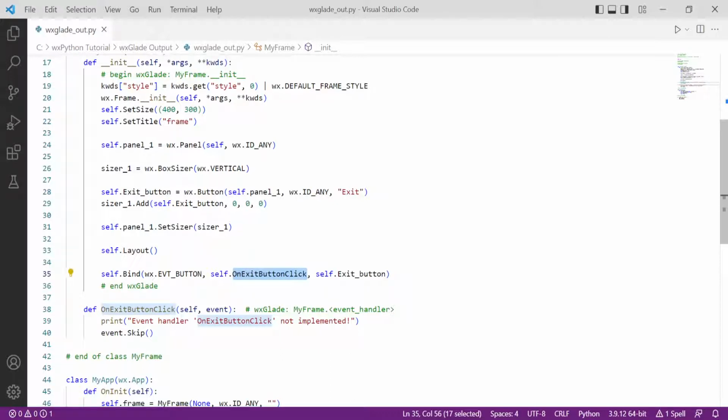So it's how it works. Anytime the event button for the exit button is activated, run this exit button click function.